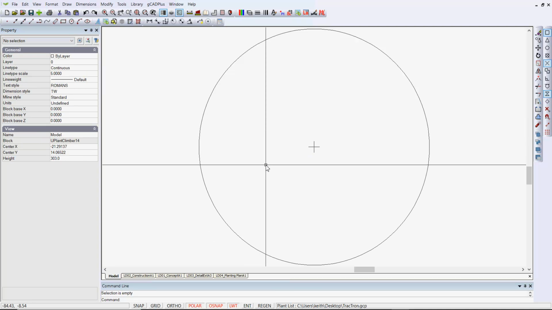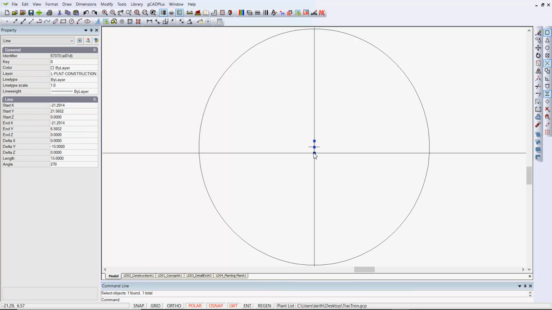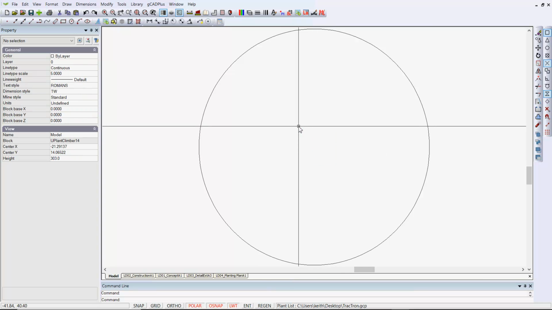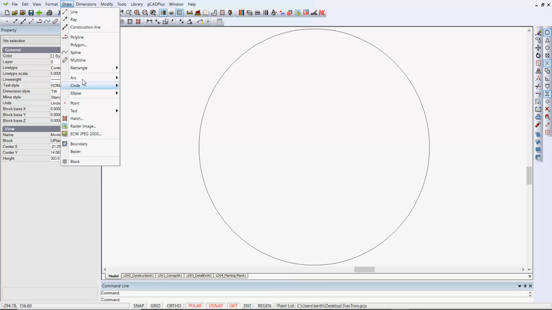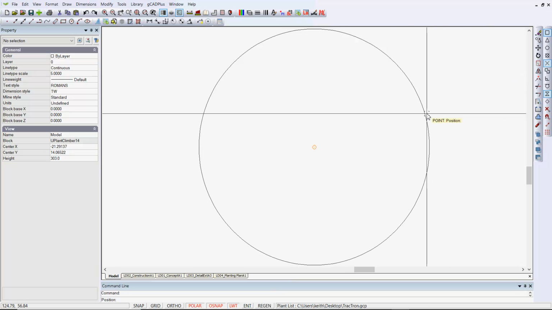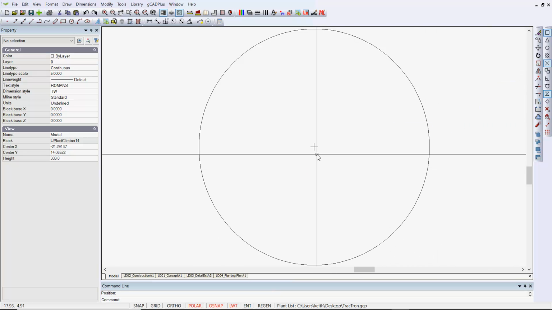So that's an internal cross that's been set on layer or plant construction, and that's correct. But if you follow our normal style, you would draw a point in there and mark that at the center and then exit.